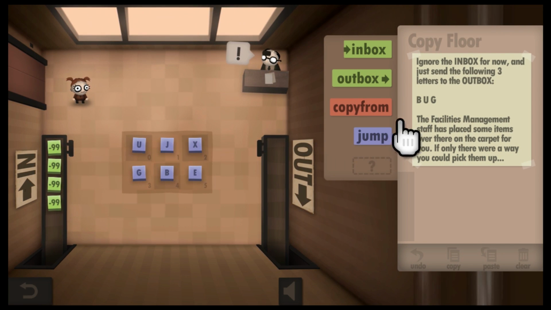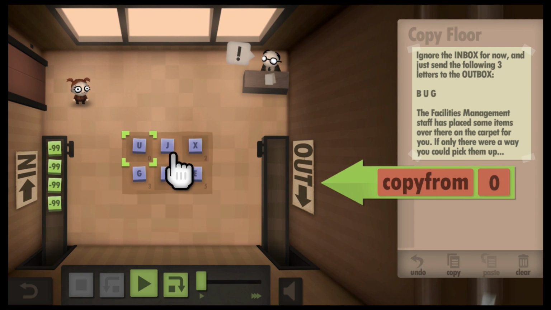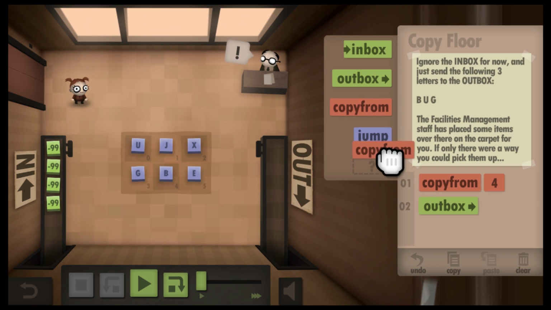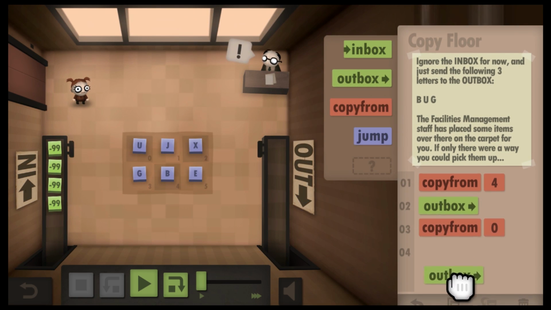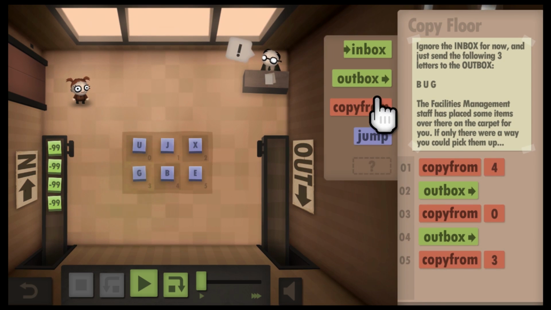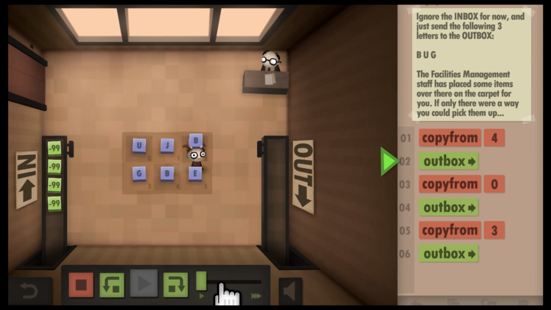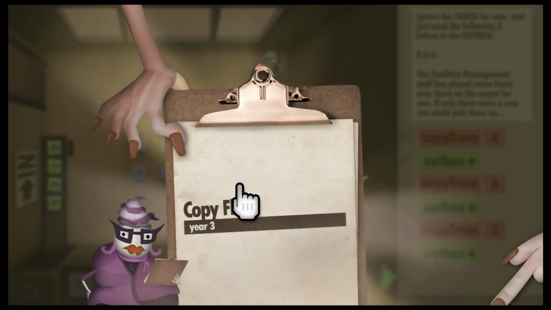Now this learns that all they want to do is spell bug, and you have to do it in the order they say. So we're going to grab the B, and then we're going to grab the U, and then we're going to grab the G, and that's all you got to do. Send them all to the outbox. Boom, bug. Let's do it. Completed.